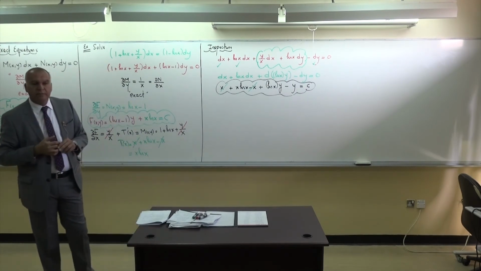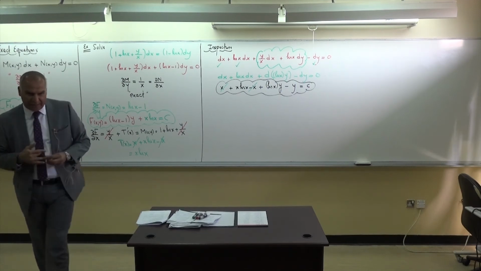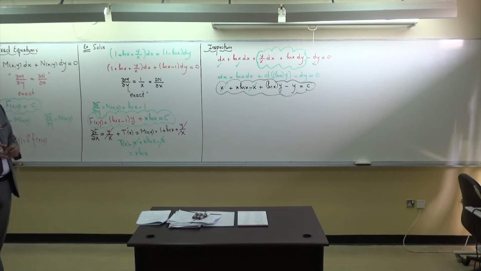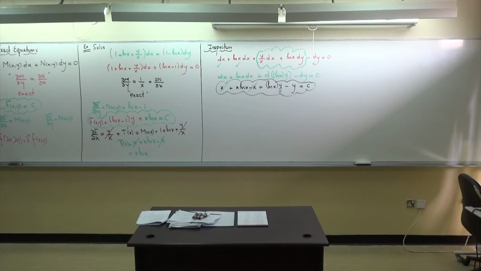There are problems that are exact where inspection doesn't work, and there are problems where inspection works but they aren't exact. But we have to solve them, and we have to think about the function that makes them exact. That's different, later. Once you know it is exact, meaning dM/dy equals dN/dx, then the problem can be solved nicely by inspection. But you don't have to do it again, it's extra.